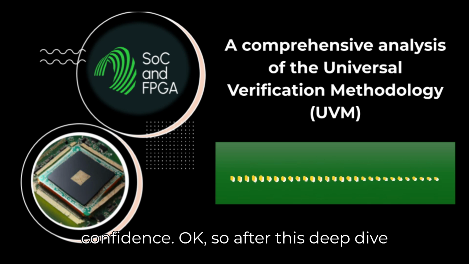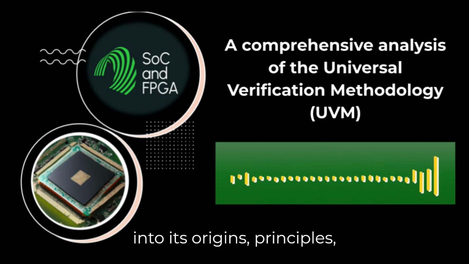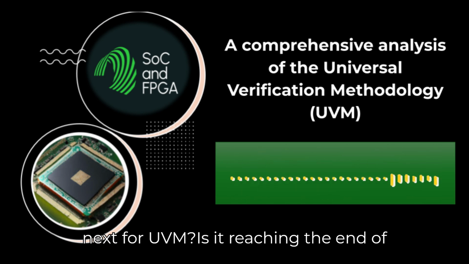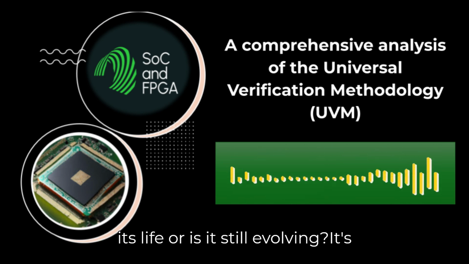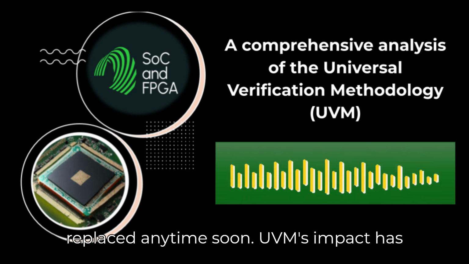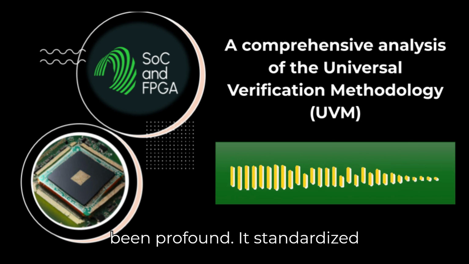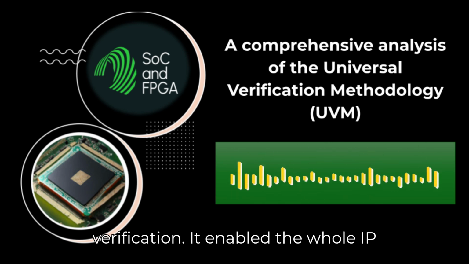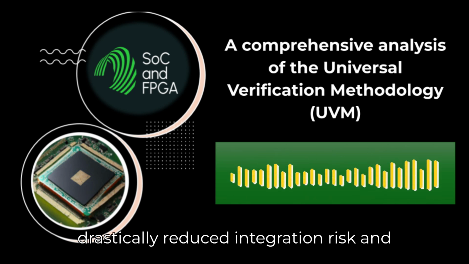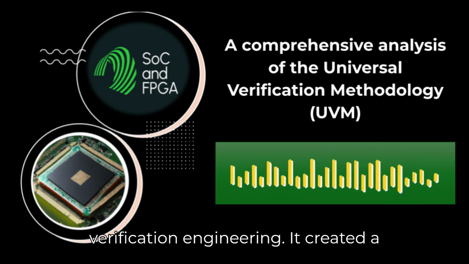Okay, so after this deep dive into its origins, principles, applications, and ecosystem, what's next for UVM? Is it reaching the end of its life, or is it still evolving? It's definitely evolving, absolutely not being replaced anytime soon. UVM's impact has been profound. It standardized verification. It enabled the whole IP-based design revolution for SoCs. It drastically reduced integration risk, and it really professionalized the field of verification engineering.